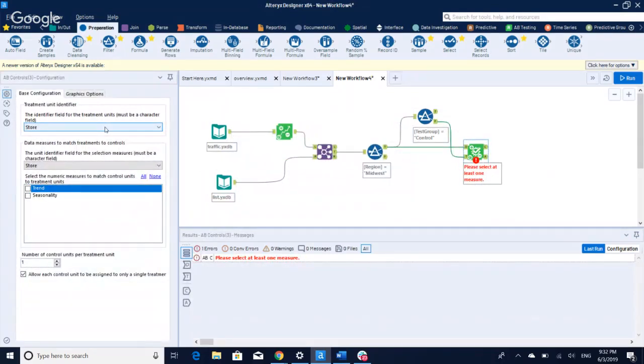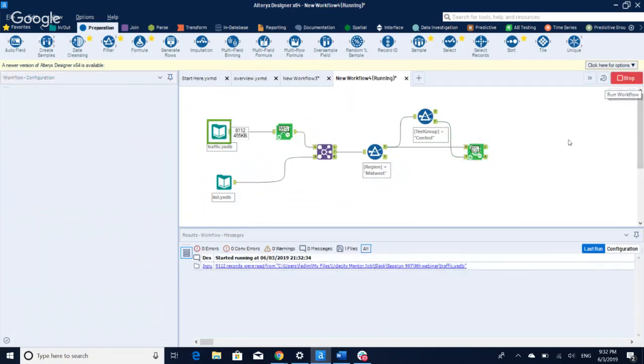Okay, let's do the configuration here. The store, we need the trend and seasonality. Also, for each treatment, we need to choose two controls, or two control stores. So now we should be okay. Let me run the workflow again.